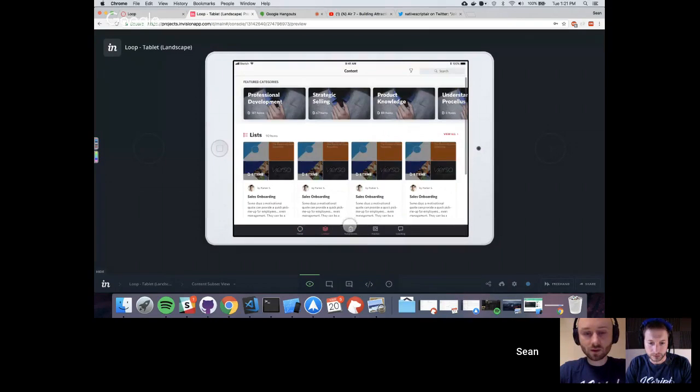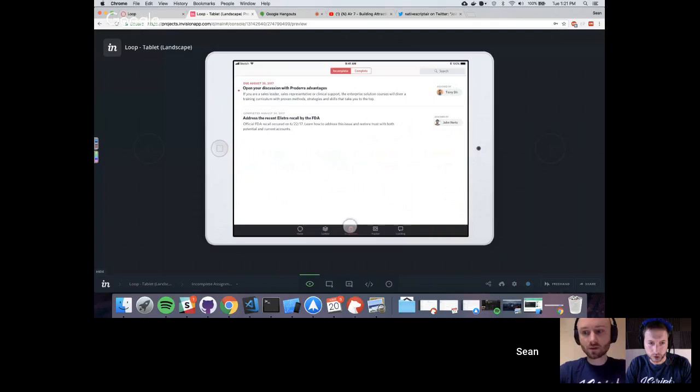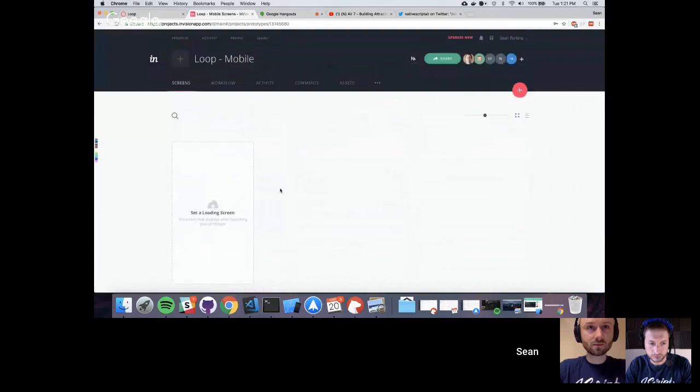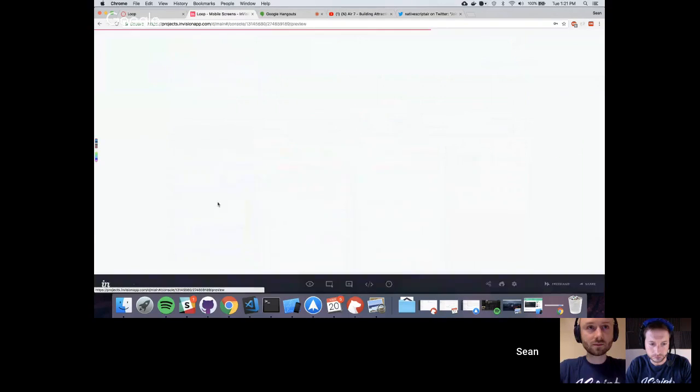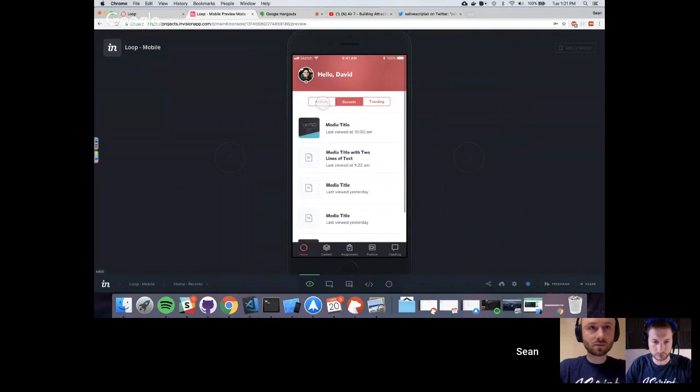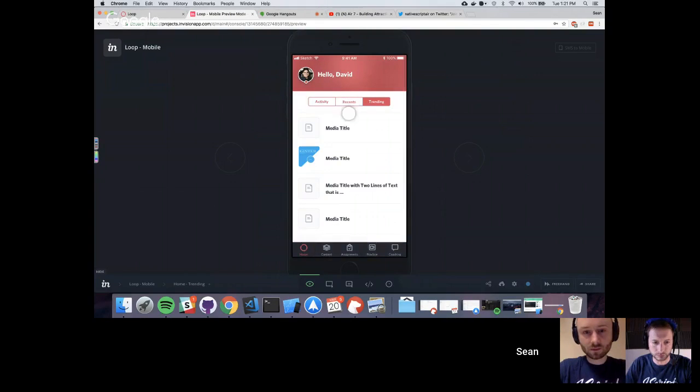And other than that, we use it for our tablet layouts. I can jump back. We have a mobile layout for our phone, and it all behaves the same. It's very much like Sketch, where the outer shell is just a predefined grid of the width and height of the device that you're working with. And then it allows you to, like you showed on the segmented bar inside of Principle, click through and it just shows those interactions.